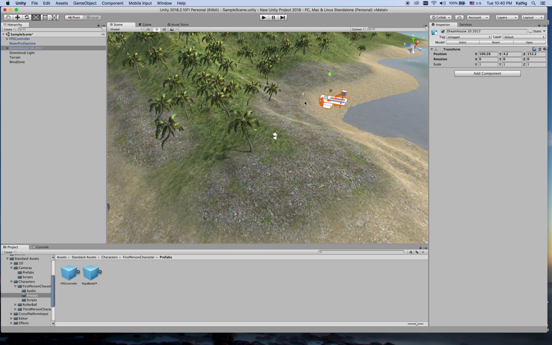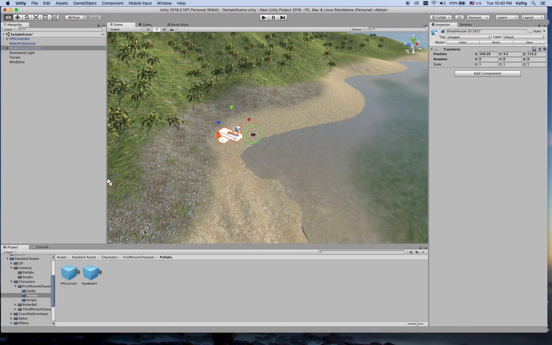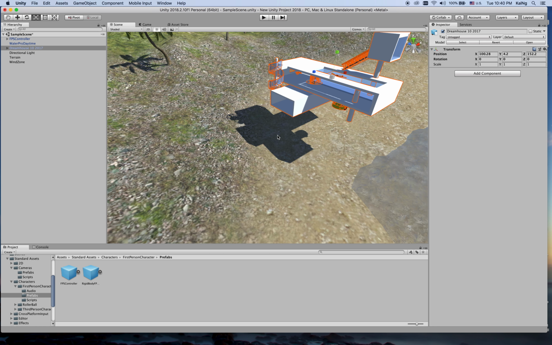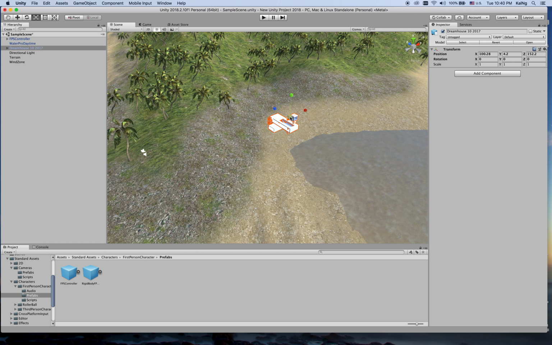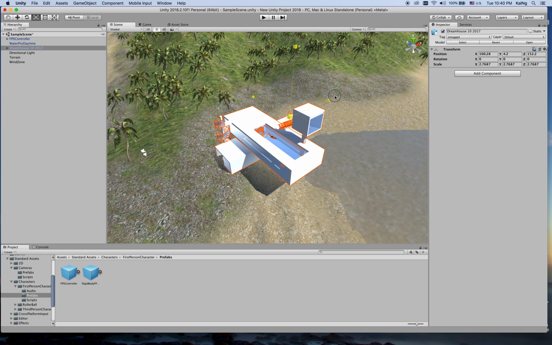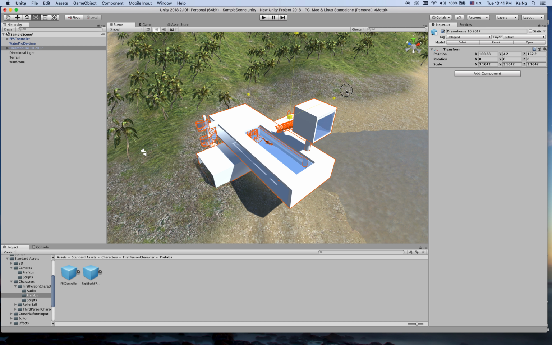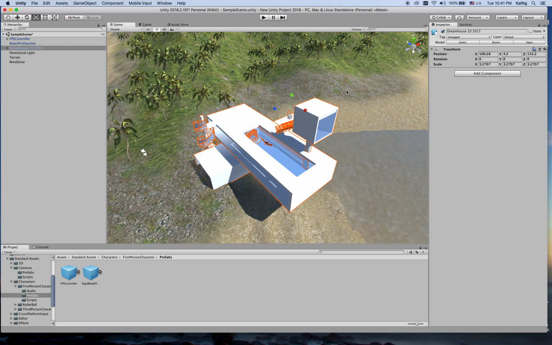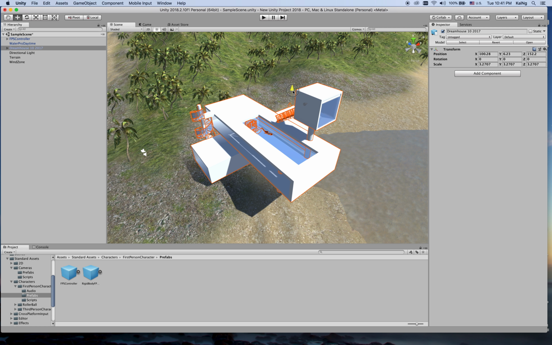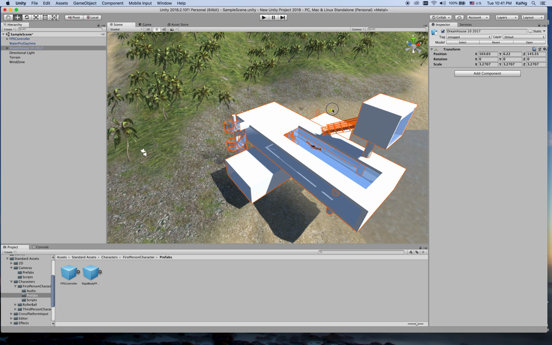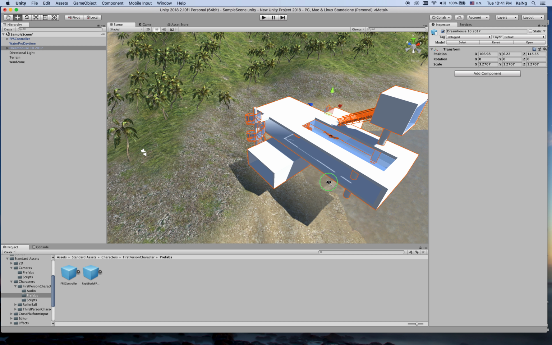Okay, so here you notice the dream house is way too small, and you can change the scale by clicking the scale icon, and then just click on the box right in the middle to increase your dream house. Okay, so this seems to be the right size, and you should move it around so that it's placed properly in the landscape.